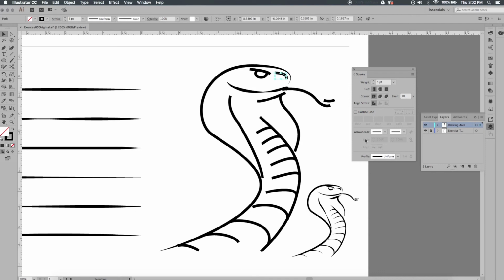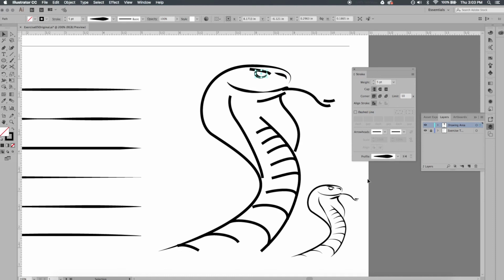Alright, I'm going to try this nostril on the cobra. I'll try with profile 6. And then not only can we flip it along the whole line of the path, we can also flip it on the axis. So right here, it gives me the option. I can flip that to the other side. So yeah, I like that.